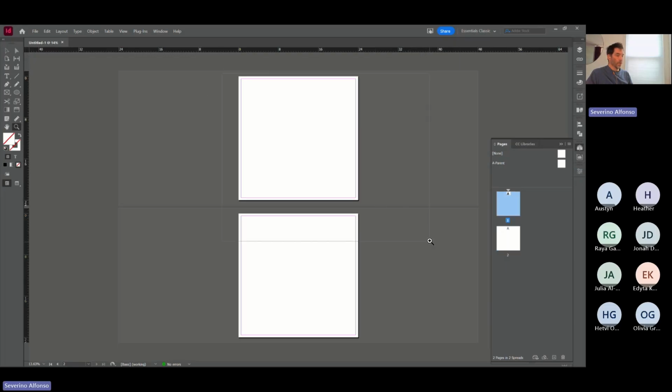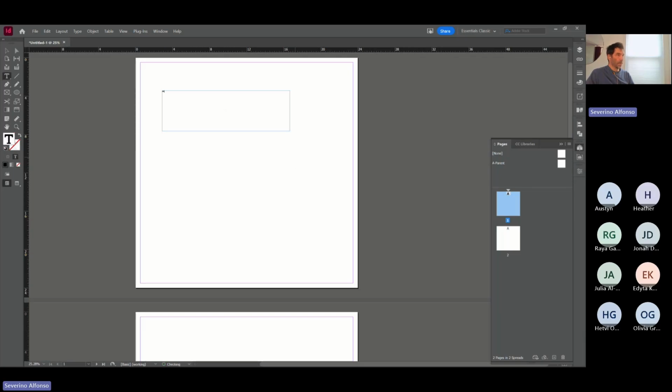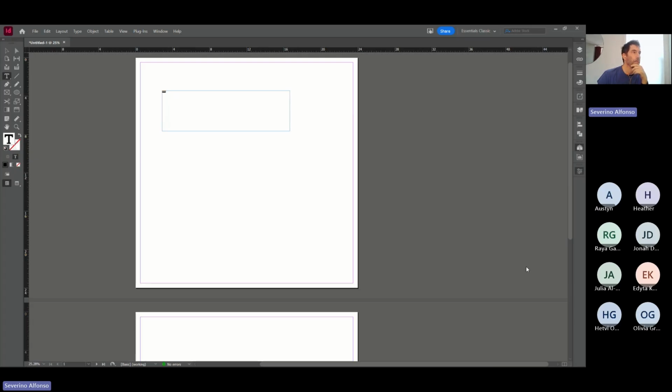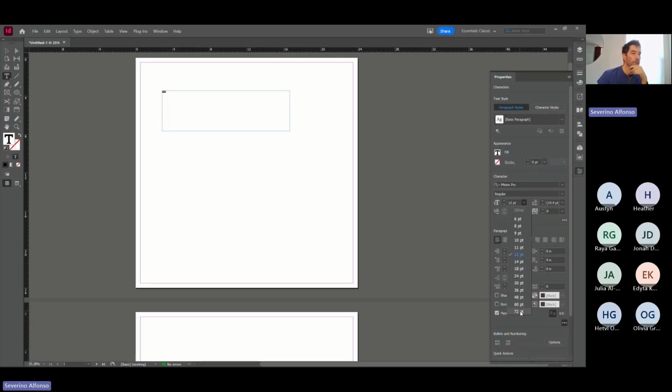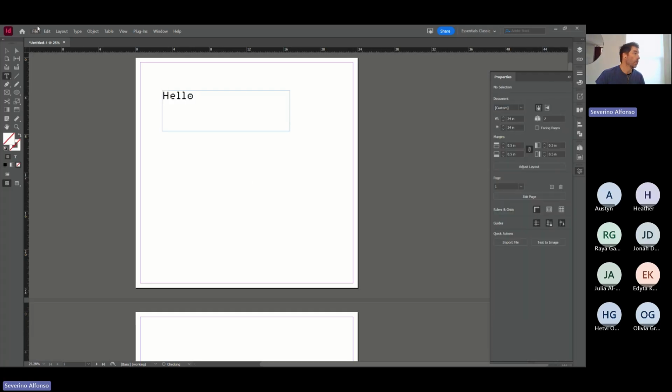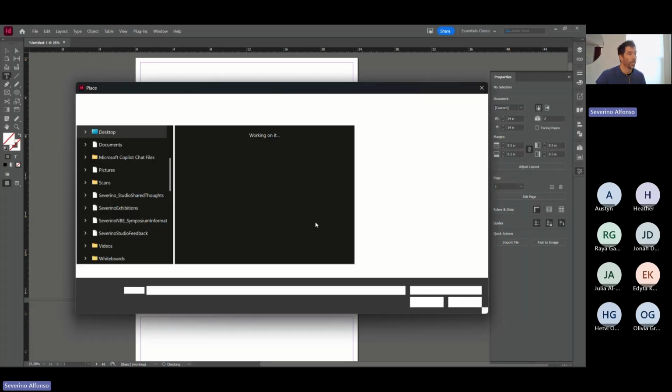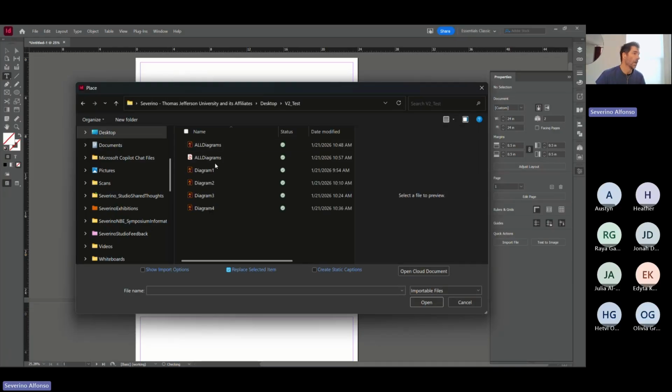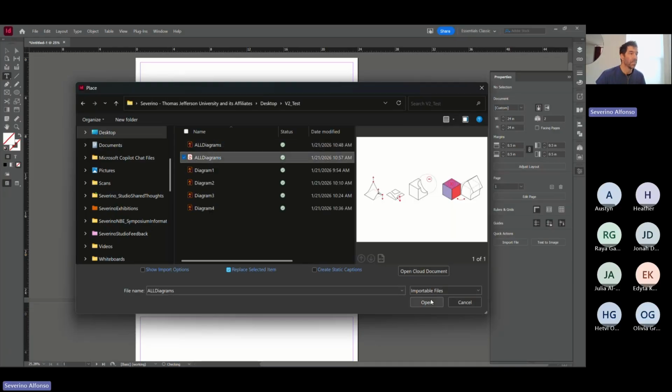And then what I would do is, well, the text is here, blah, blah, blah. Hello. You have under properties here all of the settings for size of the font and all these things. So again, whatever font you want, etc., etc. And then you will place that PDF. You could place the InDesign as well. I think it's the same, but PDF maybe. I don't know. Whatever. It's exactly the same thing.